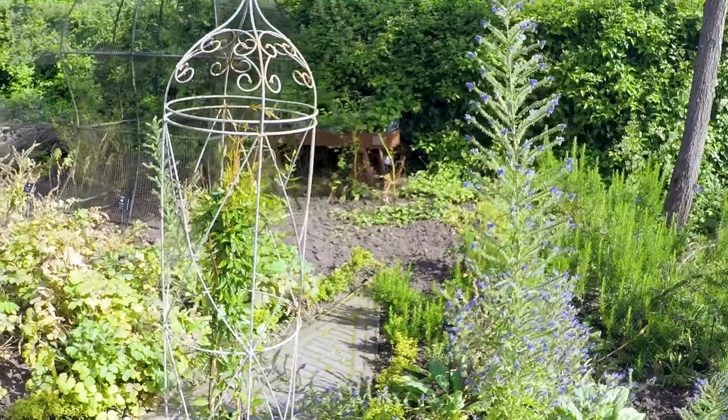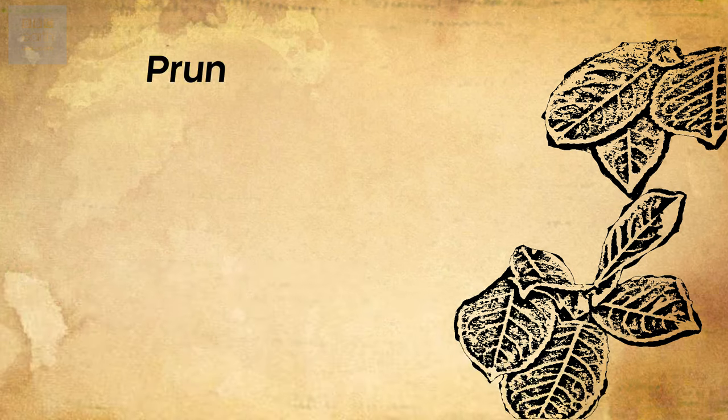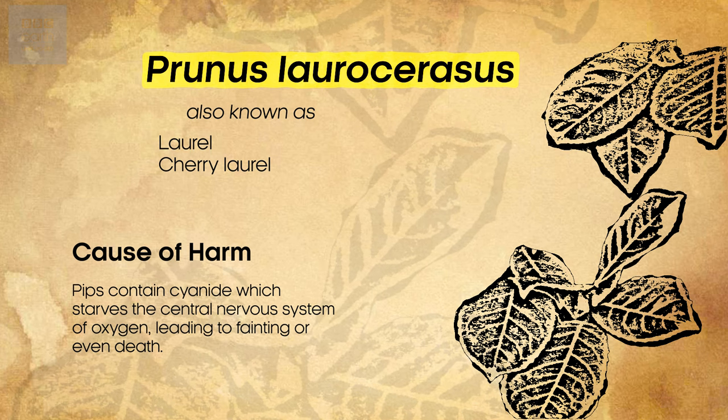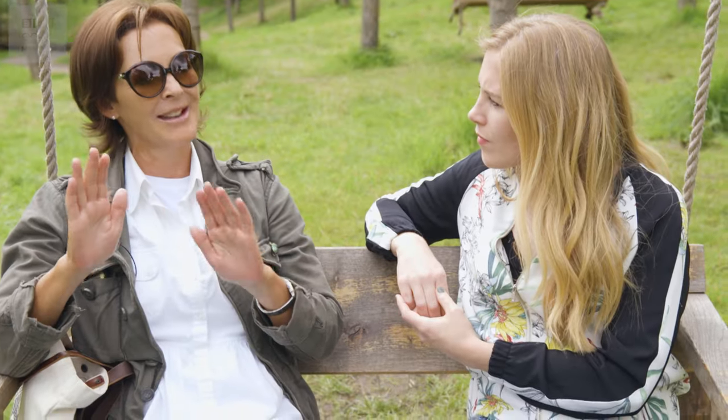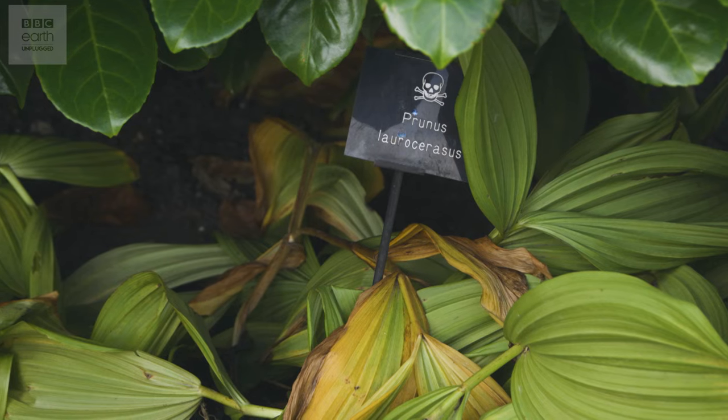When I first heard about the poison garden, I just assumed it was going to be something inside a greenhouse, because I assumed that poisonous plants can't possibly grow in my own country — that they belong in tropical, hot, different climates. But actually it looks like a British or English garden. And most of the plants you'll see in the poison garden are plants you might find in your own garden. The most common example is laurel. Everybody in Britain has laurel hedges, but we've had people who've cut their laurel bushes down, left the clippings in their car on a hot summer's day with the windows closed, driven to a dump, and been asphyxiated.